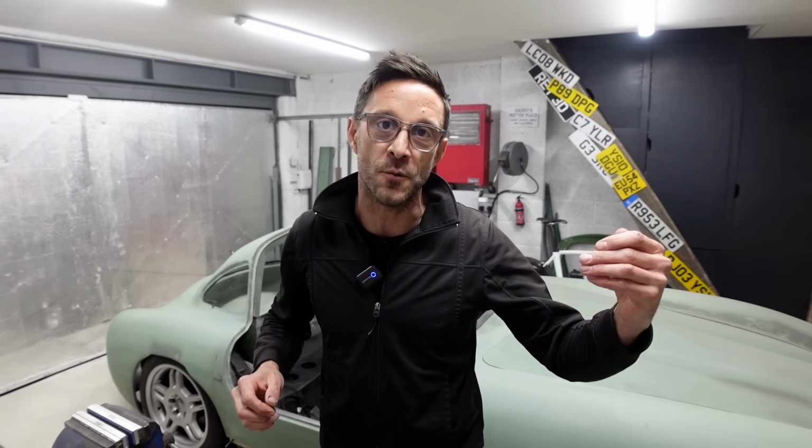And I want this to form almost a benchmark that any future builds going forwards, you can look at what I've done and improve further still. So we end up just getting higher and higher quality builds of this car, which is what it deserves at the end of the day.